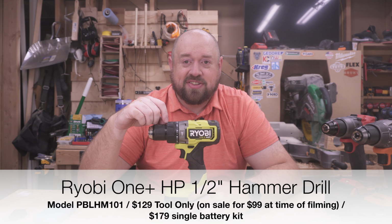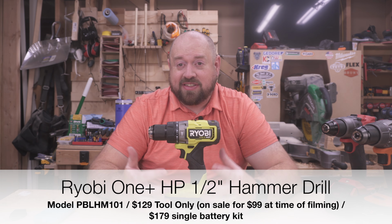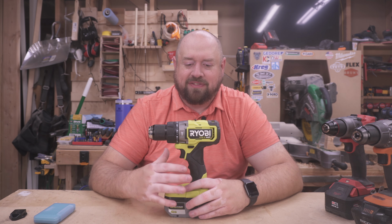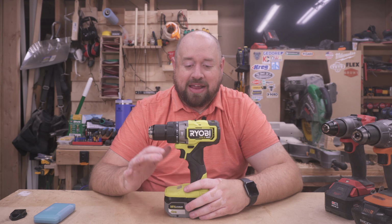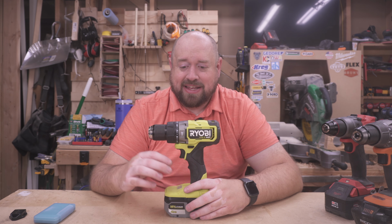Now from Ryobi, this is going to be their HP hammer drill. Overall, when you pick up this drill, it does feel like a more professional offering than what you're gonna find in the lower tiers of the Ryobi ranks, but how is it going to compare to some of these other brands? That's what we're gonna seek to answer today.